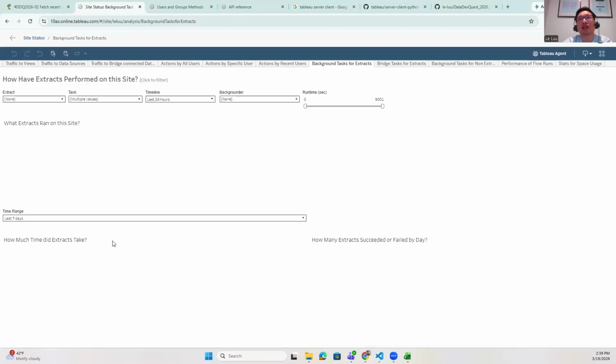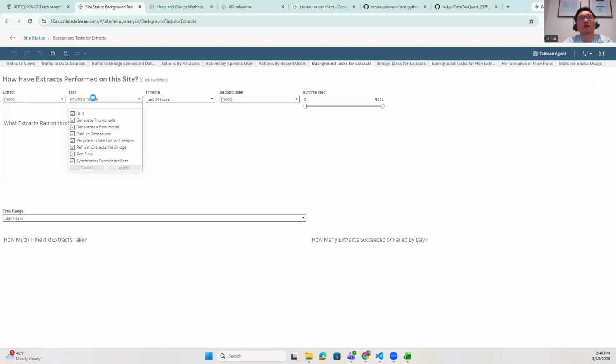I already published some workflow from Tableau Prep Builder and also the Tableau workbook with the published data source, and then I use Tableau Bridge.